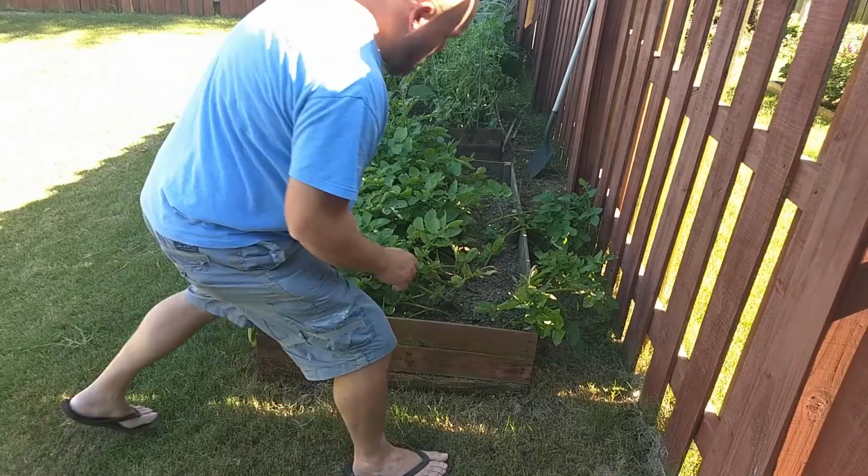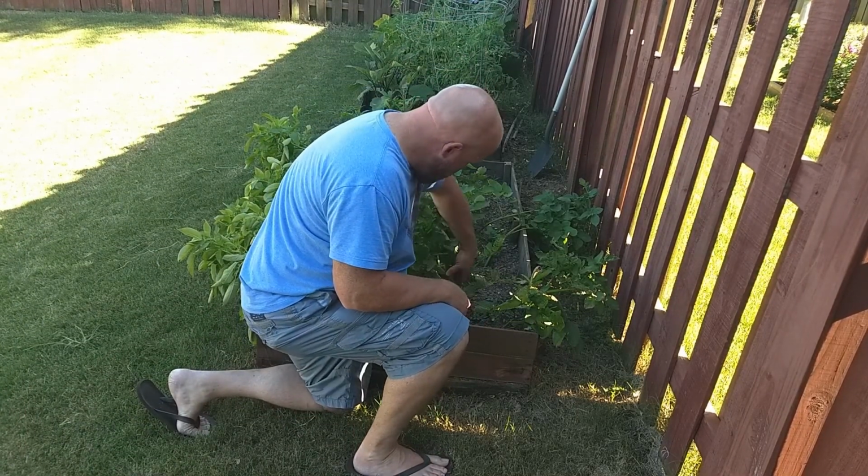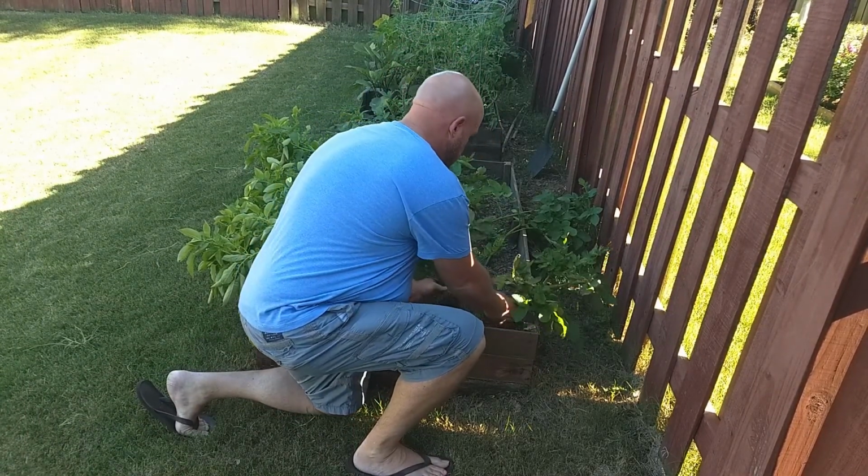As long as I have a seed potato, I know I can plant in the ground and I can grow potatoes. So let's see. We'll see how many pounds we get, and I'll get back with you. Okay. These are red potatoes right here.